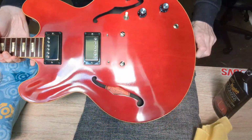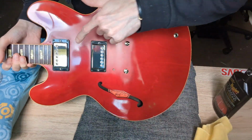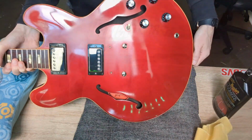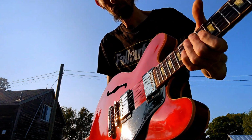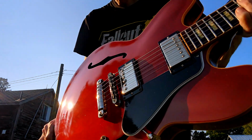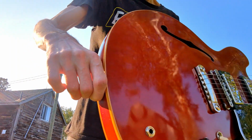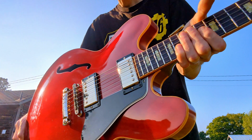And check this out. As you can see the shine between the pickups, and you can see where the pick guard was. And that's what the rest of the guitar looked like. There'll be some before and after pictures, obviously. And this is the final product. Look at that. Tell me that's not one of the beautiful, beautiful things in the world.